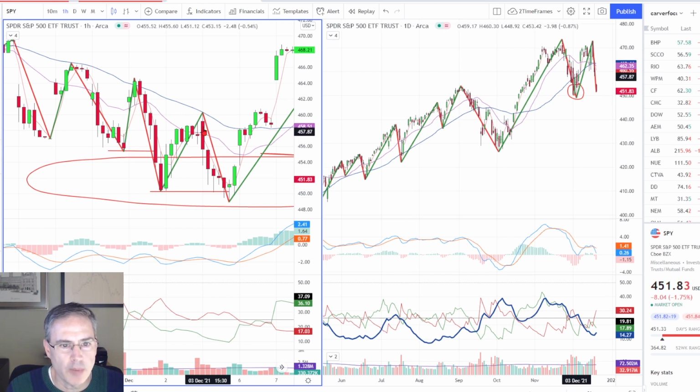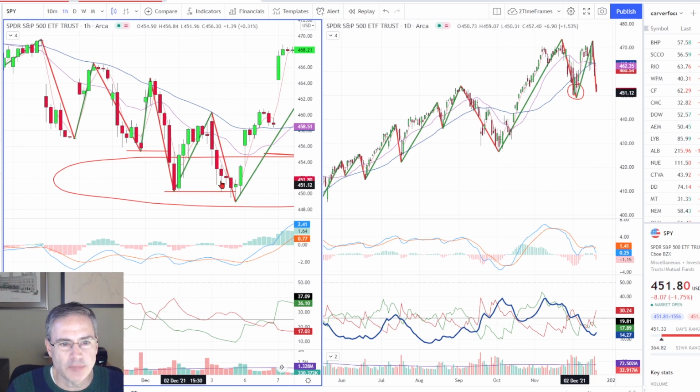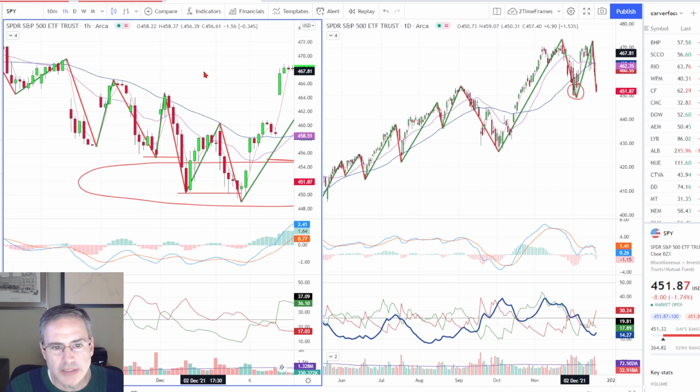We had a first green bar. We had red bar, red bar, red bar, red bar, red bar, and then a bottoming tail close in the upper third of the range that ends up turning green. So if I see something like that, and I'm watching these closely, I'm looking at this area, and 450 is really key support, and I get a reversal, then I'm willing to trade that pattern.